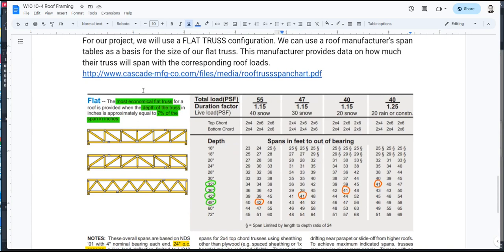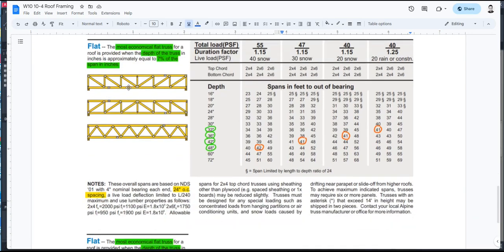Okay, so here is a truss manufacturer, Cascade, and they have ready-made trusses, and on their trusses they have the strengths tested. You have a total load of 40. On our second floor, if you remember, our load is 100 psf, and this one's 40 because on the roof there's really no one that walks over there except during construction, and maybe one person who would look at any leaks or whatever. So there's really not much of a load.